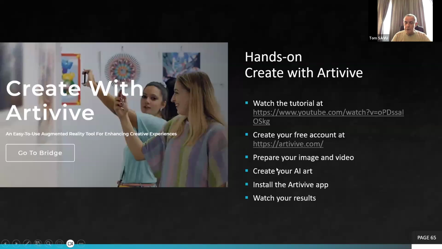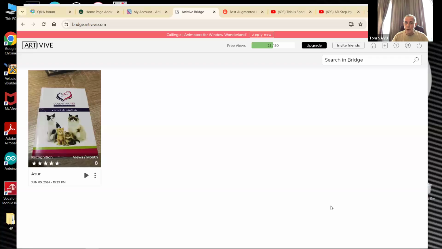After you create your account, prepare the image and the video, and create your art according to the tutorial, you just press a button, create. Then you install the Artivive application and watch the results using your phone.